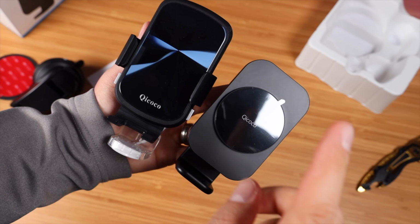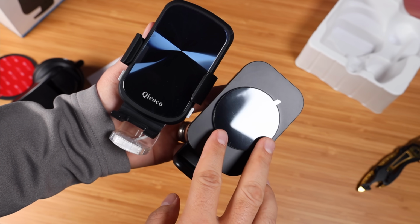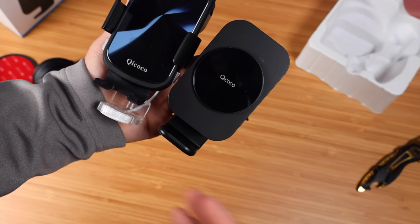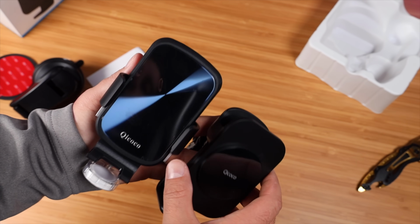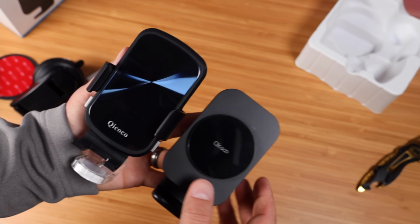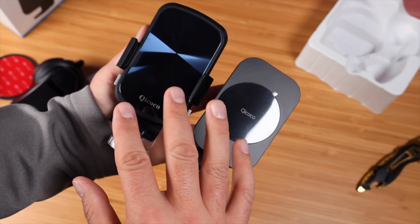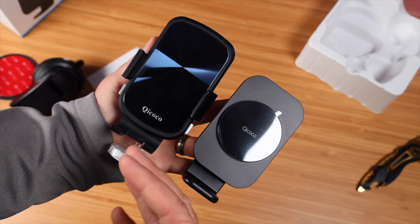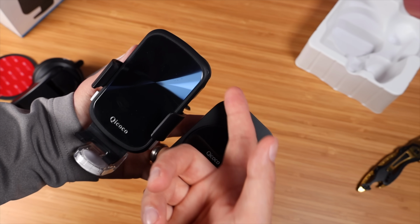The main differences here is this is MagSafe compatible, so this is gonna work with iPhones 12, 13, and 14 series. Both of these are gonna work with your Apple Watch 2 through 7 plus SE and your AirPods 2 or 3 and AirPods Pro. You do need a wireless charging case on your AirPods Gen 1 if you're gonna use the AirPods Gen 1 with these two chargers. This one has an automatic clamping design here, so you can use this on even older phones. This is good for iPhone 8 all the way up to iPhone 14 series. So everything in between, this is compatible with, same compatibility with the Apple Watch and AirPods.